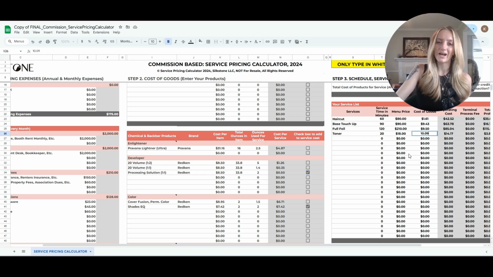And I think that's a little on the higher side because I put 2 ounces. You may use 2 ounces, you may not. It just depends on what you're doing. But that's a realistic cost. This is why doing this little exercise is really important for your business. It can make a very big difference.